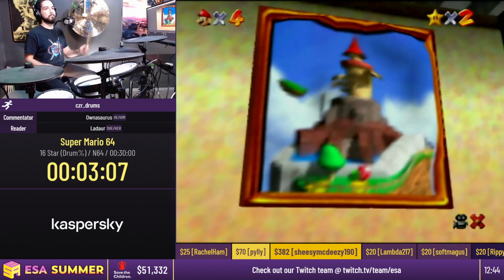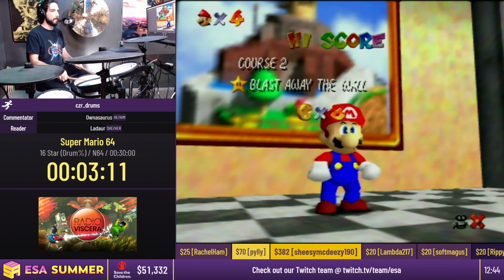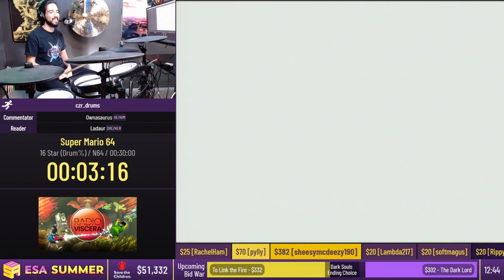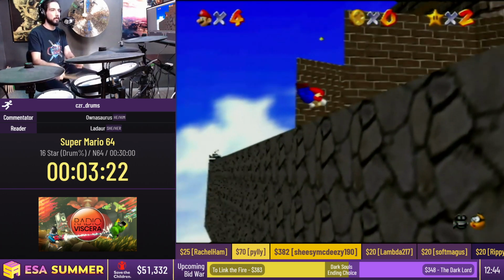One of the coolest things about this run is that during the tension, is he going to get that Cannonless star? It ends up being a drum roll. Like, is it going to happen? Drum roll. And it's just so great. This run is so fun. I hope you're all enjoying it.